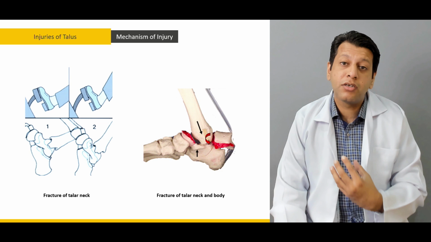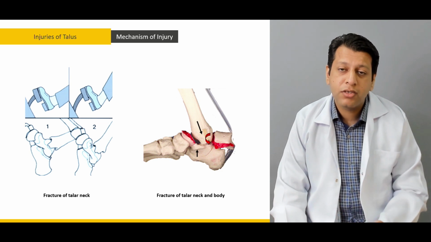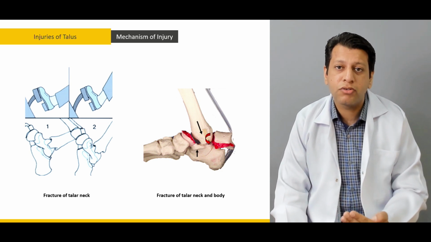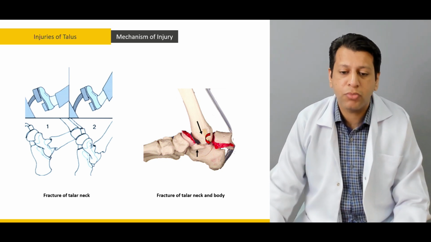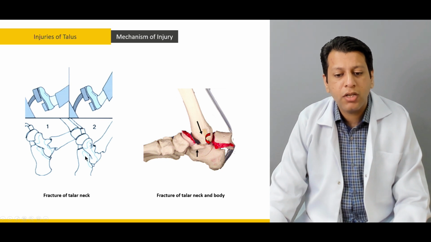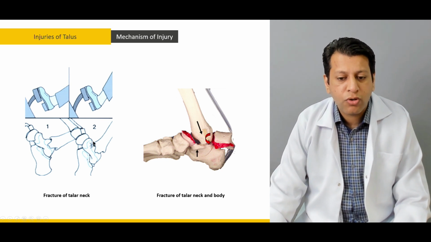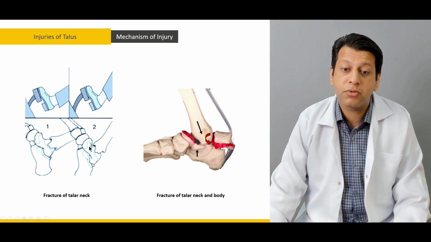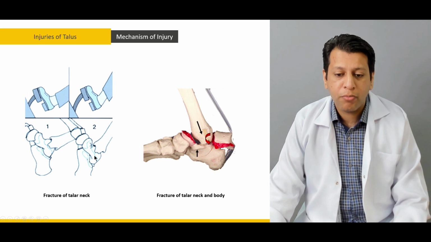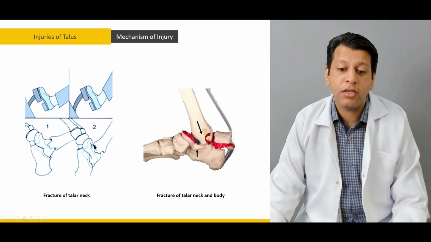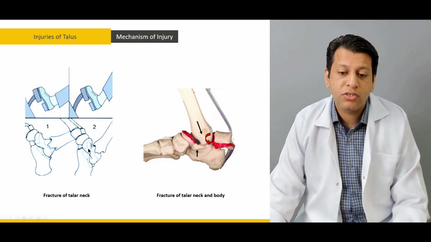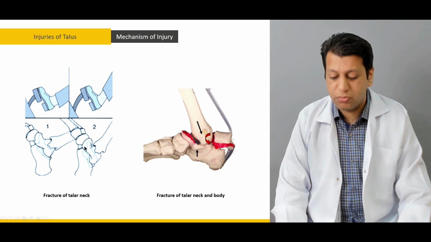And once the neck has fractured, what other joint gets involved actually forms the basis of the Hawkins classification, because you can appreciate over there is a subtalar joint. If the fracture goes only through the neck, it's okay, it becomes type 1. But if it involves the subtalar joint, this becomes type 2. If the tibial joint is involved as well and the dome gets disrupted, it becomes type 3. And once the fracture is so much that it's involving the talonavicular joint as well, then it becomes type 4.